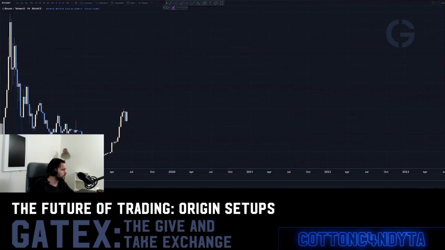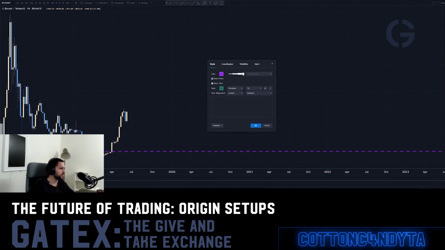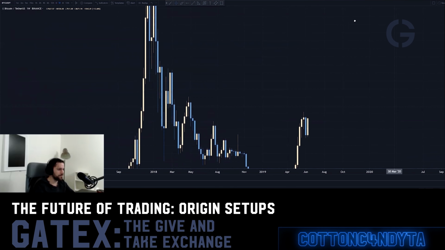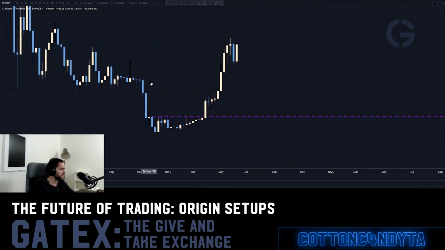So first and foremost, weekly valley, level origin. One line, it's all you need. One line to show the breakout. The level origin, it's not just a normal everyday weekly valley, it's a level origin. That's why it has such a big move.